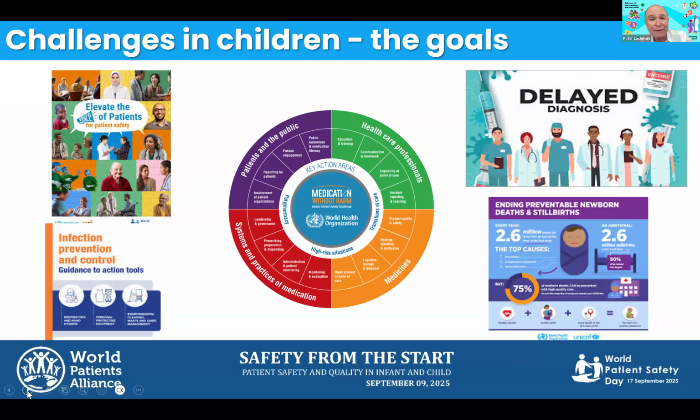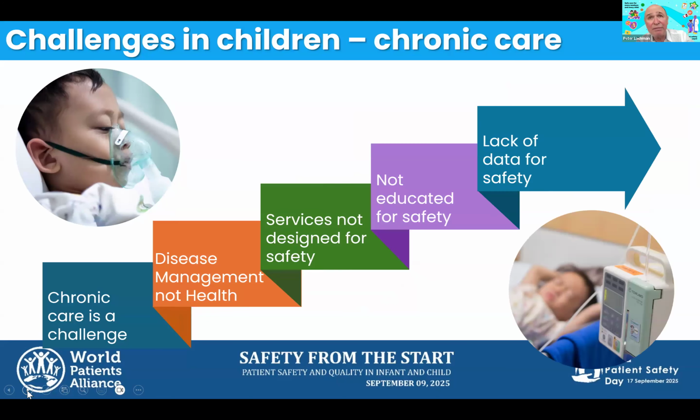Next slide, please. The other challenge is that we've been very successful in healthcare, so children are living longer. And because they're living longer, they have more comorbidities. Those with chronic diseases live longer, more comorbidities. We deliver siloed care, and the parents have to go with the child from one place to another. I had children at Great Ormond Street who would see up to 40 different healthcare providers, and it was all not integrated. So non-integrated care is a big problem. And that's management of disease, not management of health often. The healthcare we've designed is not for safety. It's really not for that.